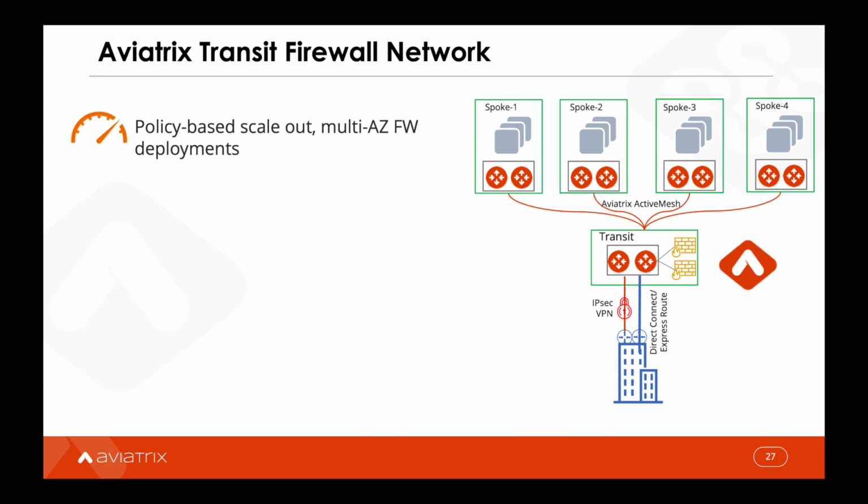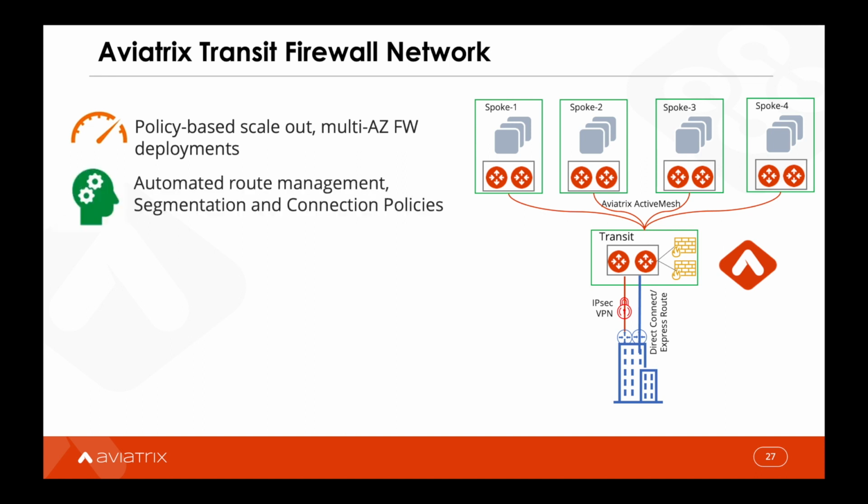Firewalls are deployed with AZ level HA, and you can deploy up to 20 firewalls in a transit from the Aviatrix controller. All the routing, traffic steering, segmentation, and connection policies are handled by the Aviatrix controller. So, for example, if spoke 1 were line of business 1, spoke 2 were line of business 2, and so on, then they would be placed in separate network domains, and you would be able to enhance the security even further. Just because there are multiple layers of security, such as encryption as well as inspection with a next-gen firewall, doesn't mean you have to sacrifice visibility. Copilot will still be able to provide deep visibility and operational capabilities.